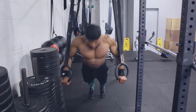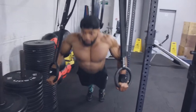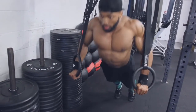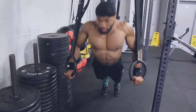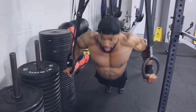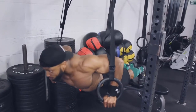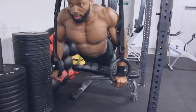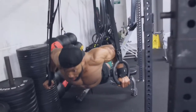The next exercise is ring press-ups, supersetting with close grip dumbbell press on the bench. With ring press-ups, same principles as normal press-ups: bring elbows in close to the body but not too close, and not aligned with your shoulders. Aim for a two-second eccentric and push back up as quickly as you can. These are tough but great for stability — expect to shake a bit at first. For a harder variation, try feet elevated on a bench or box, or put two benches or boxes close together if you don't have rings.